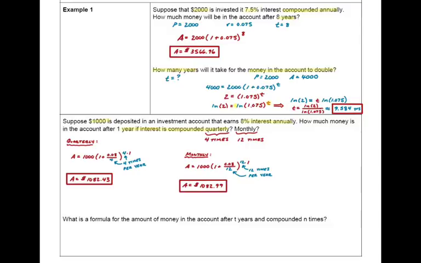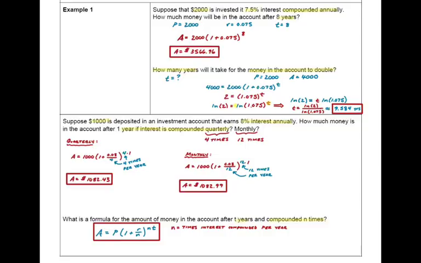So what is the general formula for that? For T years and N times, this is what you'll see as your compound interest formula. When interest is calculated once a year, it was just 1 plus R to the T. Now if you think about it, if you put 1 in for N in that equation, you would have the exact same formula. So this is really your compound interest formula for any number of times that interest is compounded. It could be, like I said, once a month, which is 12, once a quarter, which is 4 times a year, semi-annually, which is twice a year. So N is always going to be the number of times that interest is calculated. That's the only really new variable in our compound interest formula.